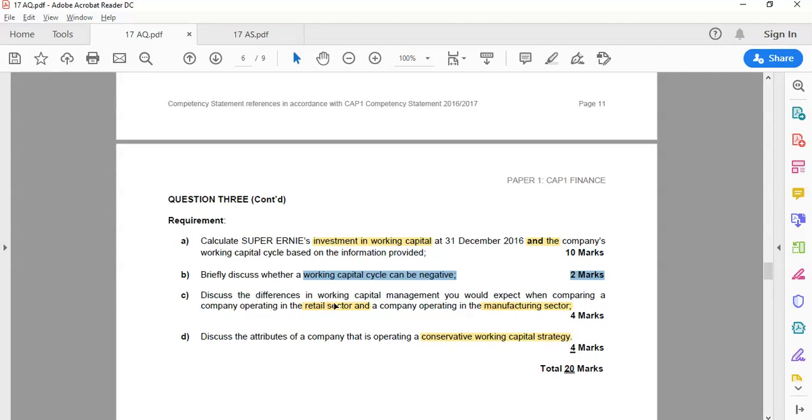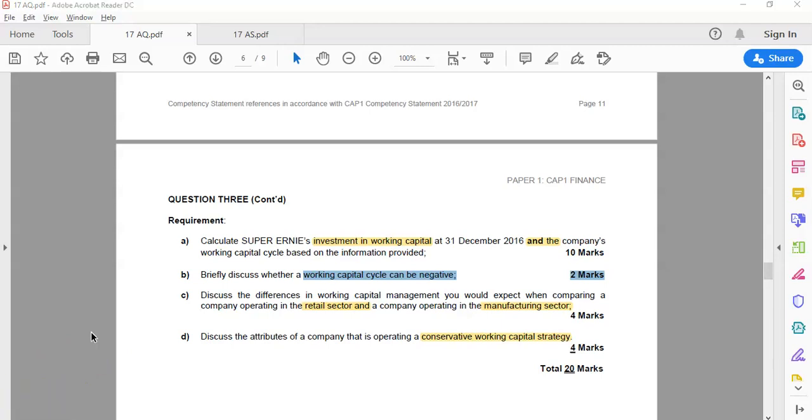Whereas a manufacturing sector, often a manufacturing company, like Kellogg's manufacture cereal, etc., they will offer credit because they're selling to other businesses, so it's part and parcel of the working capital management. So manufacturers can usually have a high level of trade receivables. Both of them will probably still have trade payables, so there mightn't be a huge difference there. Right? But certainly in terms of inventory and in terms of trade receivables, there will be two key differences.